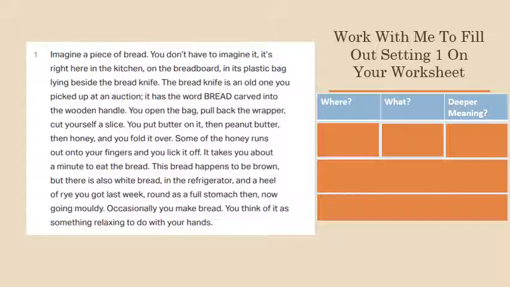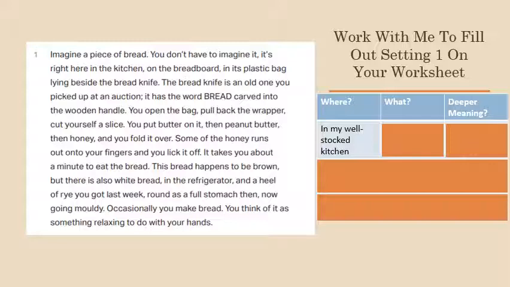So you're going to do this for each of those settings, but I'm going to walk you through the first one so that you understand what I'm looking for. So if we look back at this paragraph, our where, it's very obvious. It tells us where, right? We're in our kitchen, my kitchen, or your kitchen, whoever. I said my in my answer, but I also added a descriptor because it's clear that it's not just a kitchen, it's a kitchen that's well stocked. It's got plenty of food in it, specifically bread.